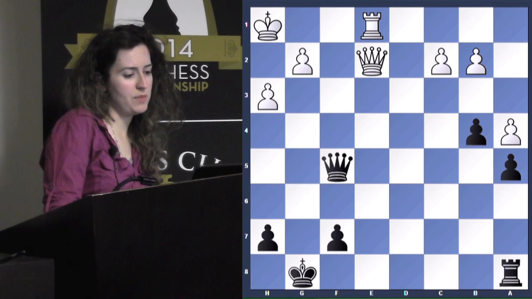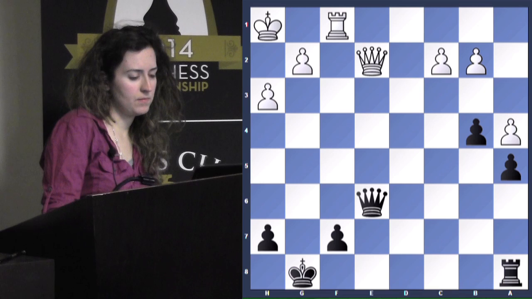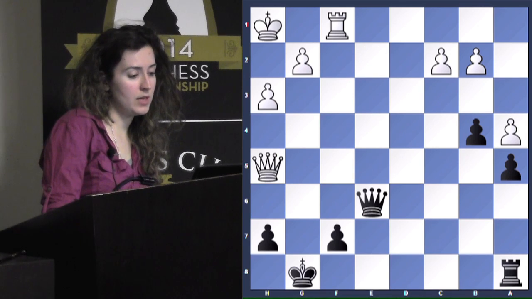So what are we in? White's better. White's up a pawn. Did White win this endgame? White's up a pawn, and black's king is weaker. So that's a big advantage for white here.